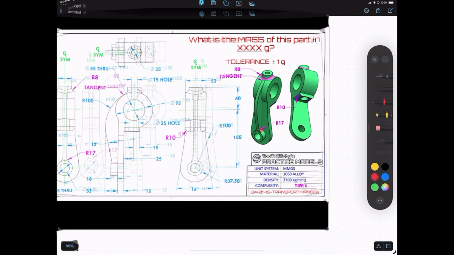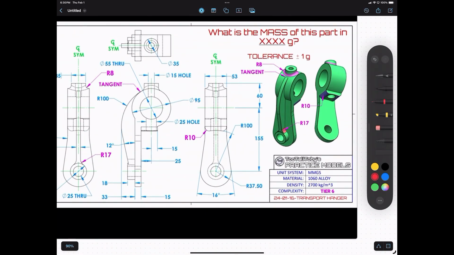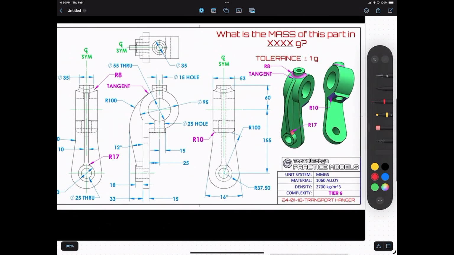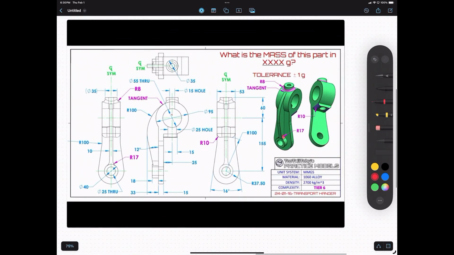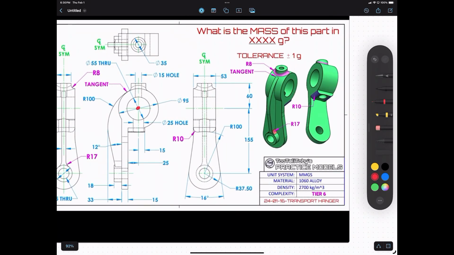One thing to note, however, it's pretty important to figure out what the origin will be. For this model, I used this circle over here, this point over here, as the point of origin, because if you can see from the drawing, there's a lot of things that are relative to this origin. Here you can see there's a 60 millimeter offset relative to that origin, and there's also this 155 millimeter offset that's also relative to the origin. So without further ado, let's get started in the software.